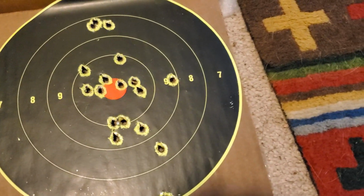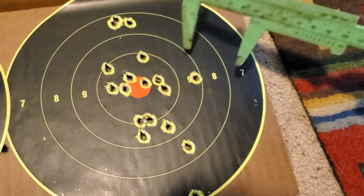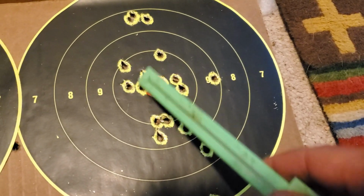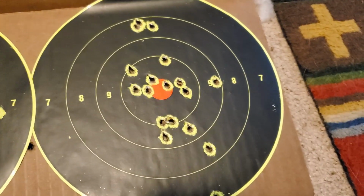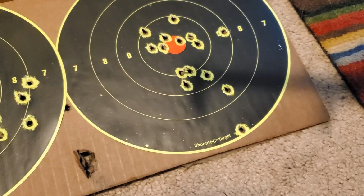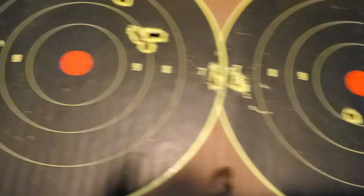This was the 49.5s. Now, some of these were ones I shot after. When I looked at the original video, it was mostly these ones with a couple of these in here, but still, it's a pretty rough group. You're talking 3 inches, not real good.